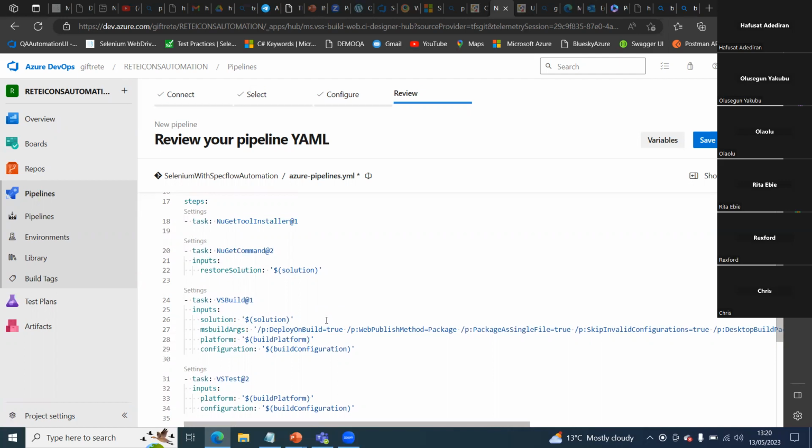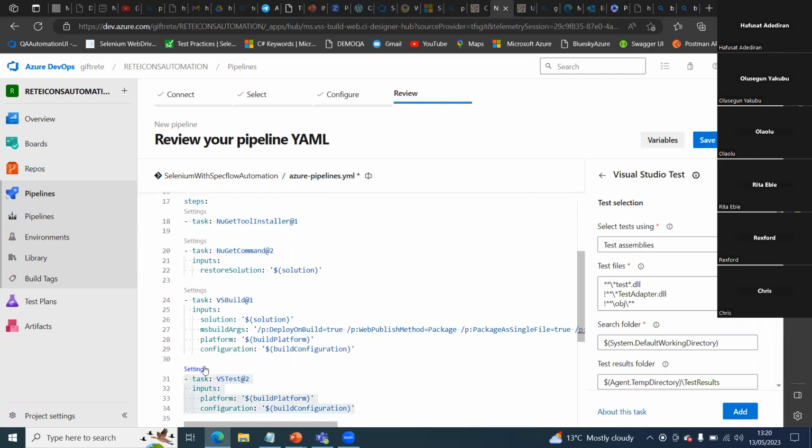So if you click on the settings on the VS Test task, it should open a window on the right side, yeah.